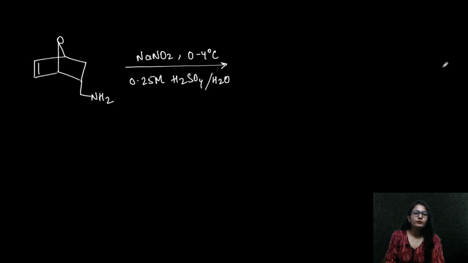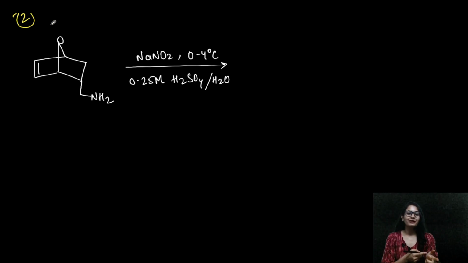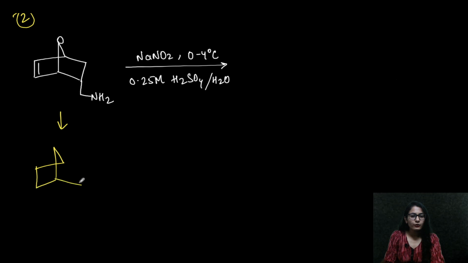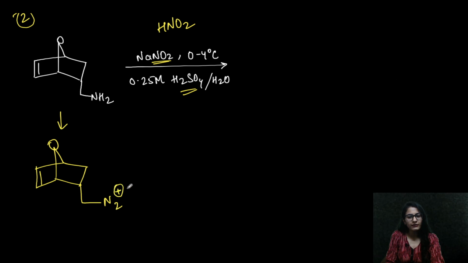Now further, let's move on to another very important example. This is more important than the previous one. Why? Because there is more than one product which is possible. Let's quickly dive into it and see how the reaction is possible. Again you have NaNO2 and H2SO4, which means that in situ you are going to generate HNO2 over here. And finally I'm directly doing the diazotization now because I've already done the mechanism. This is how you're going to make it.